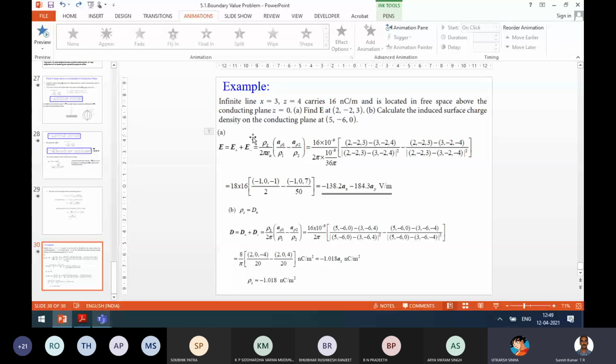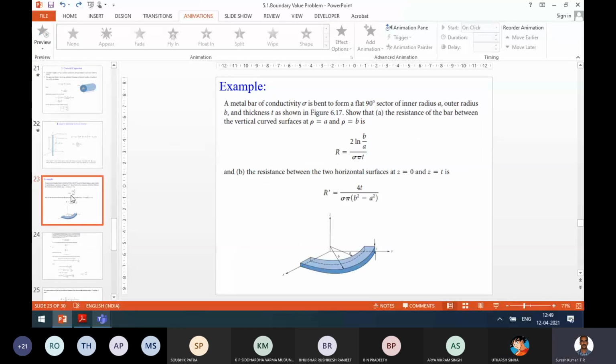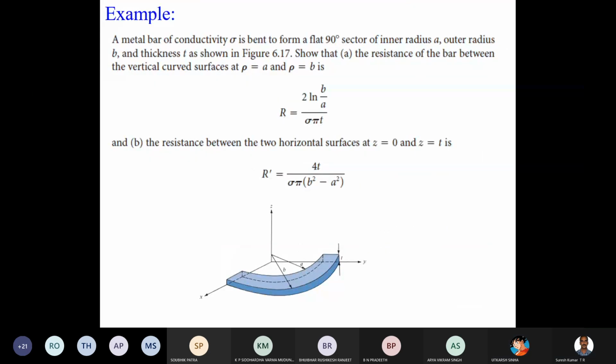Any questions related to this question? What was the area? Yeah, area. You need to find this area. Yeah, this area you need to calculate. So rho is from A to B. Right? Rho is from A to B. And what about theta and what about phi? So what is the surface area equation? Can you tell this equation for ds, the surface area equation for the cylindrical coordinate system?